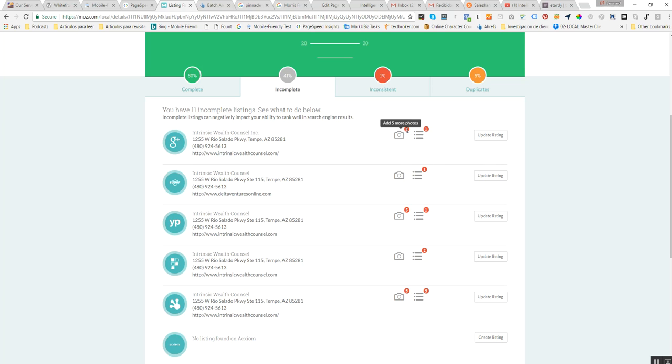You can see this little red bubble here that indicates that you're missing some photos. The little bubble next to the bulleted list means that you're missing some pertinent information on that listing website. So you want to make sure that you claim those listings and update the information so that you have a complete listing. That's really the bulk of the improvement.